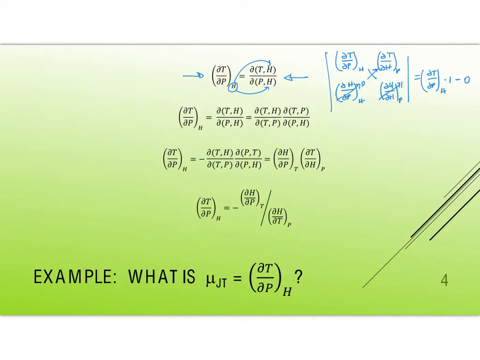Now, once I've done that, I can take this and rewrite it in terms of variables that I would rather use. T and p are typically the ones that we are most fond of. They're easy to work with. And so, therefore, I can use the chain rule. So I can take the dT/dH and put it with a dT/dP. And then the dP/dH I can put with a TP also. And we have our chain rule used.